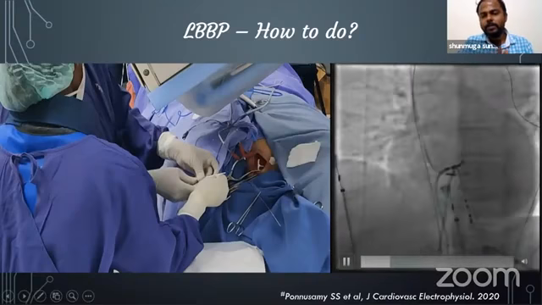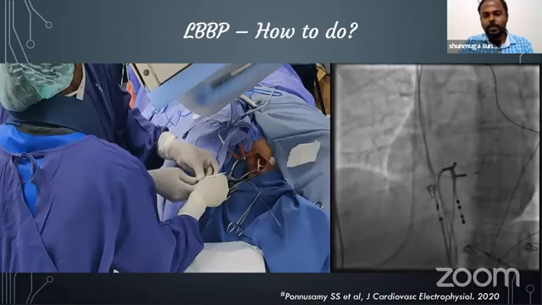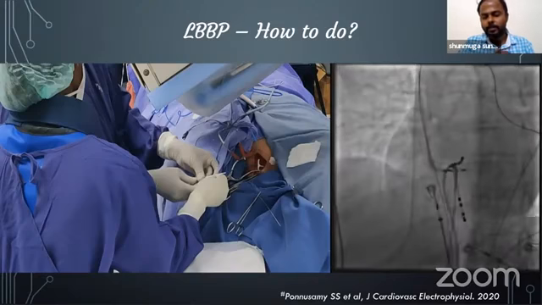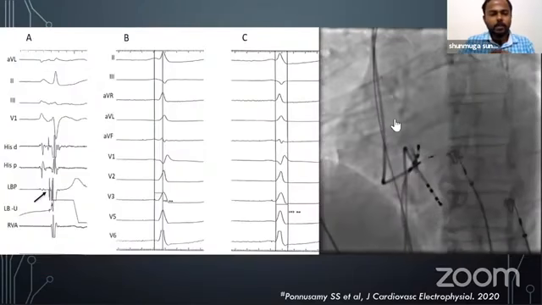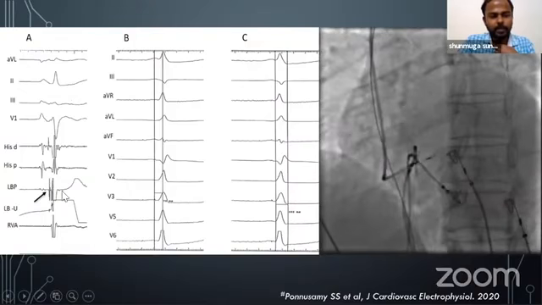Once it reaches the target zone, we'll stop screwing and measure the parameters, both the pacing parameters as well as the paced QRS morphology. And if you are satisfied, then we'll not give further turns and we'll strip away the sheath. So you can see the left bundle potential in a magnified way here. This is a sharp left bundle potential from the pacing lead, and you can see the local ventricular electrogram.